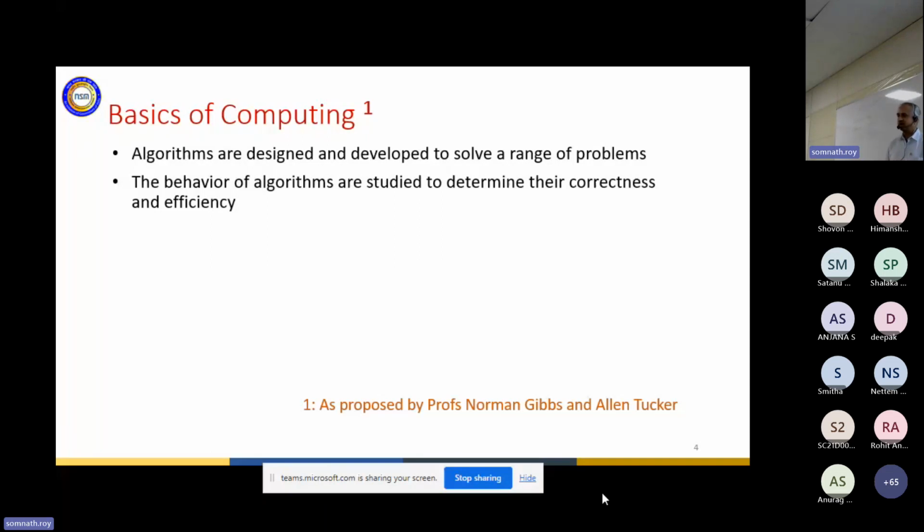So I was saying that efficiency refers to time, how fast you can do it. Efficiency can also refer to how much space the program is taking, how much intermediate space for data you need. So efficiency refers to many things. You can optimize it for one of those parameters, time, space, whatever. So that is the second thing. Whatever algorithm you work on, once you get it right, then you have to see how it can be made efficient, particularly when you are running it on a computer.